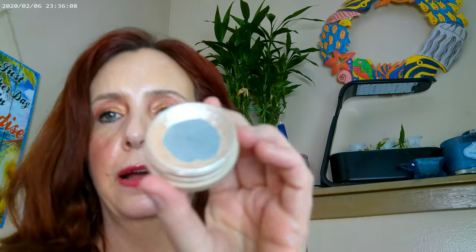I used ColourPop Seismic today as my highlighter. I also used a little bit of the Glowish powder — I've had mine since February and I don't usually go through products fast, but this one I'm going through quickly, so it's a new favorite. I also used a little bit of the Catrice Sungasm, which is a great summer powder — I just used it right on the cheeks today.